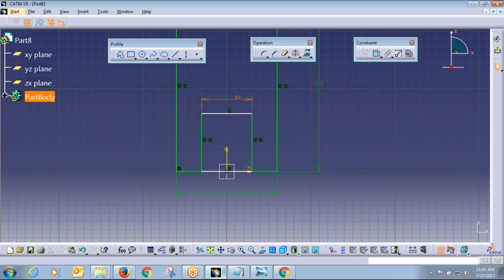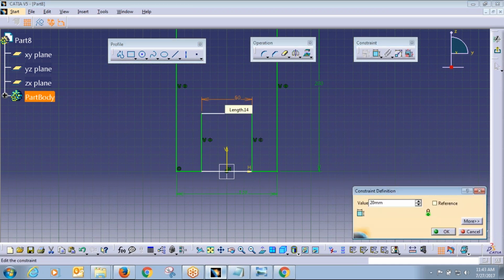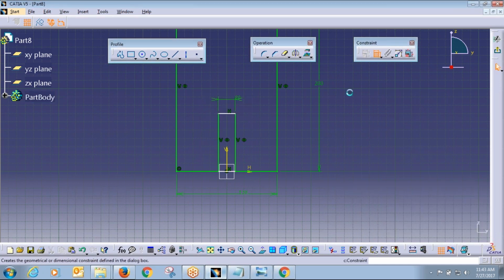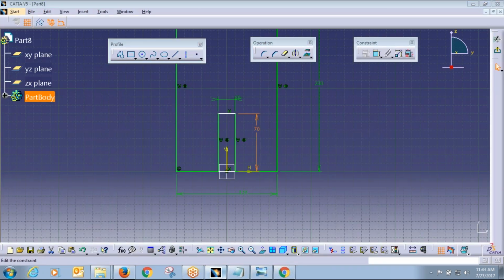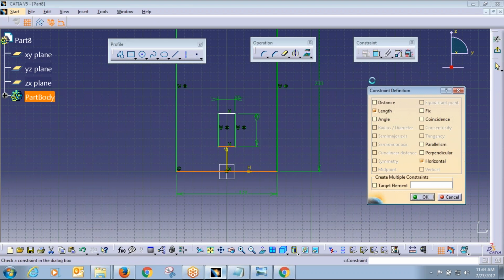First thing is I need to make it symmetry. Do the distance as 20 and height. What is the height? Height will be from here to here. It is showing 40 mm. So give it 40. This one to this one, coincidence.